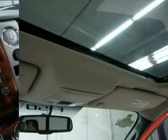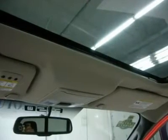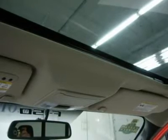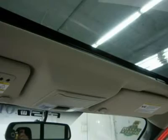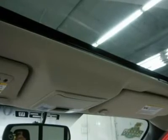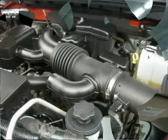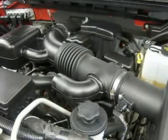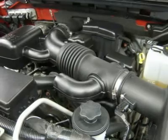We have on-the-spot financing. Bad credit or good, we will work with your 17 banks to get you approved and for a great rate. If you live far away or close to us, we make it our promise to make sure you are a happy customer before, during, and after the sale. Lenz Truck Center has been in business and family owned for 25 years.